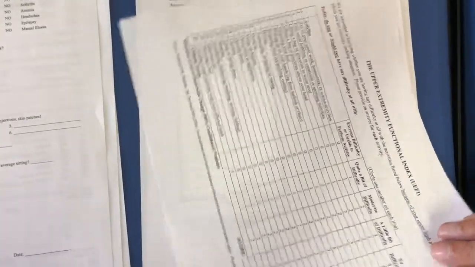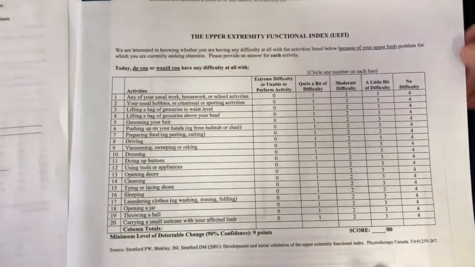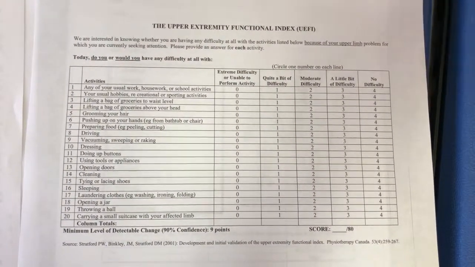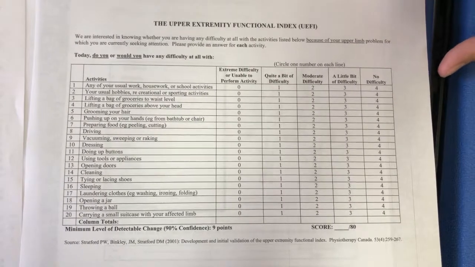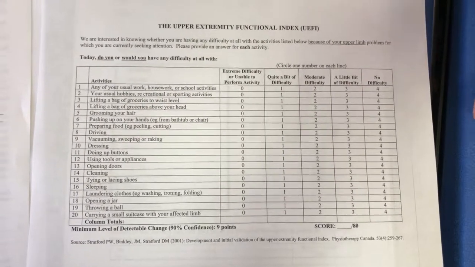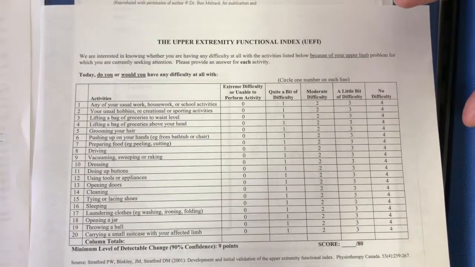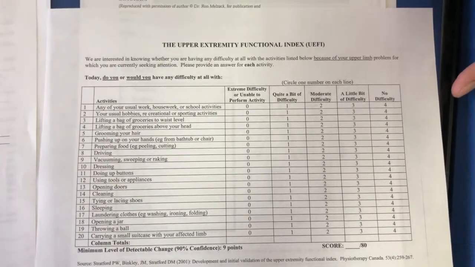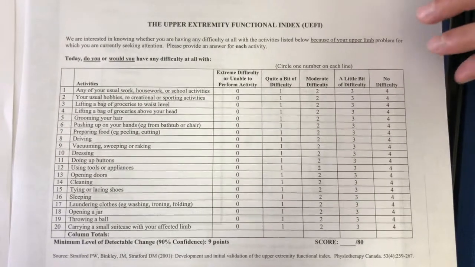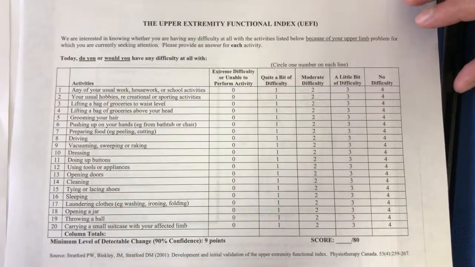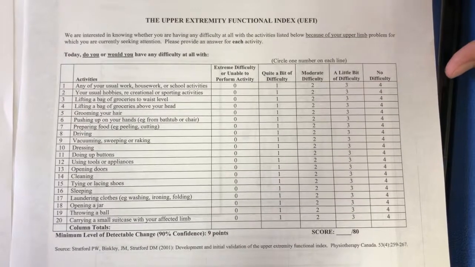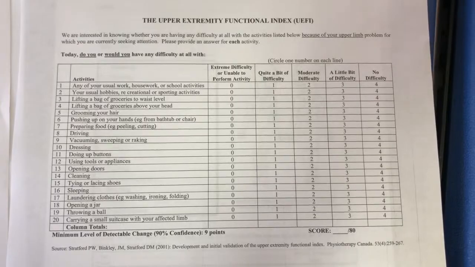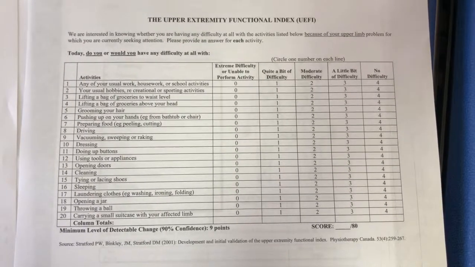There will also be functional index forms. So in this case, this says the upper extremity functional index. This is an extremity examination I'll take you through briefly. The lower extremity will also be available as a functional index scale. And if you're dealing in the spine, we have a neck disability index and an Oswestry. So depending on which region of the body, you'll see different functional index forms available to you. You'll also see the same functional index form come up at the end of the packet, and I'll explain that when we get to that later.